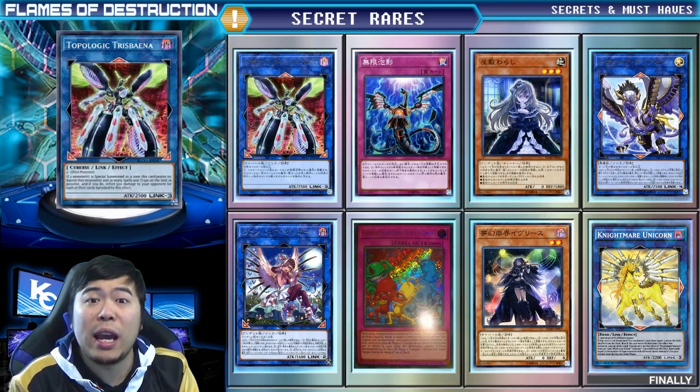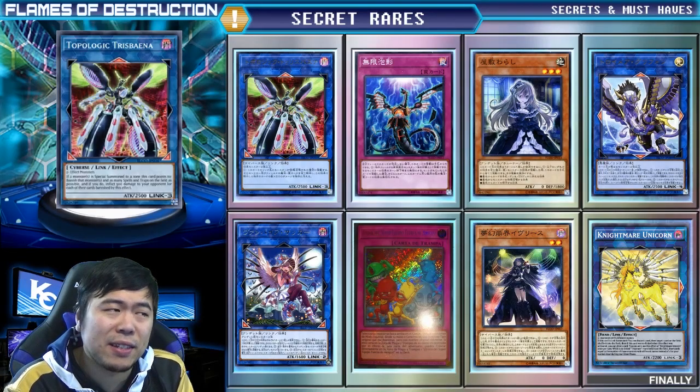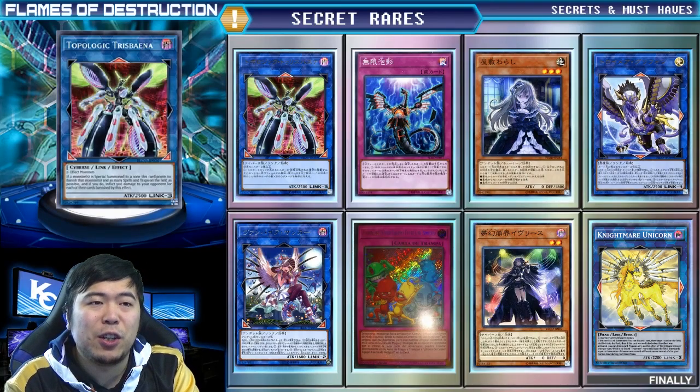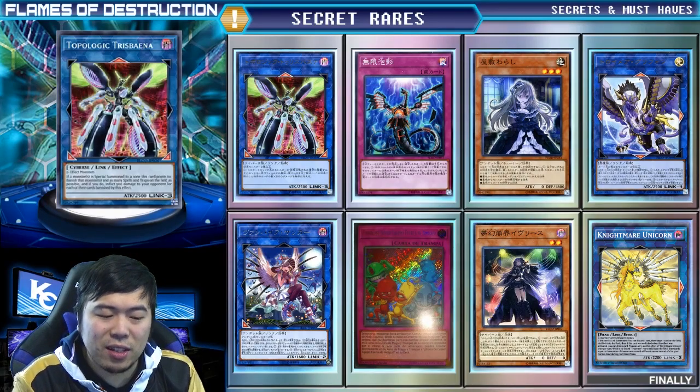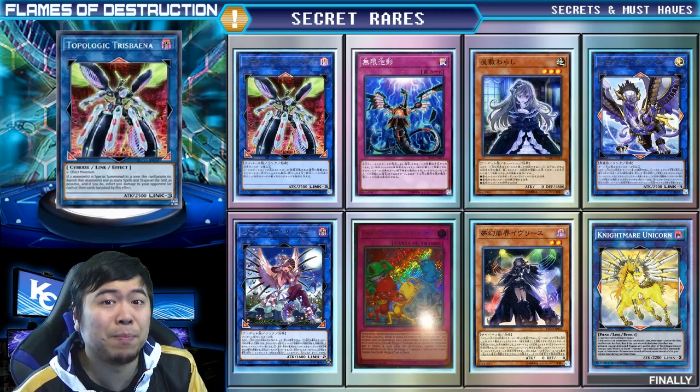If you can do this during the end phase, it is the most profitable because you can use it as like an end phase Heavy Storm. And since it banishes all the spells and traps, you're not going to have to worry about cards like Artifact Sanctum and all those other really annoying grave trigger traps.